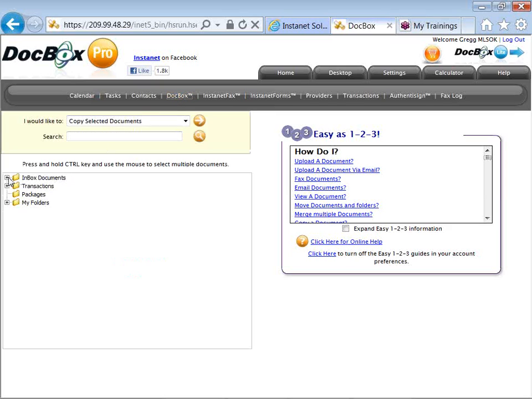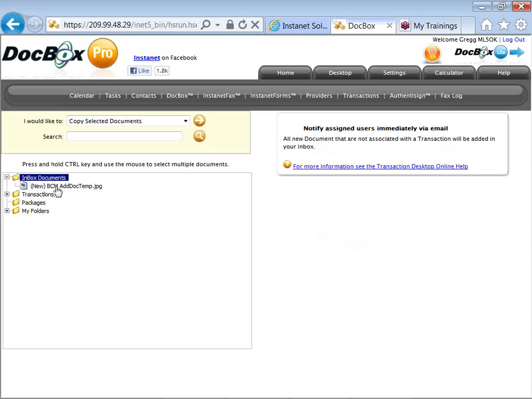Inbox documents, I'm going to expand that. I'm in the middle third actually. Inbox documents, I can click once on the plus or twice on the folder name. Just an inbox. Here's all the transactions that I have created in this account. The way DocBox also works is that you can create personal folders.